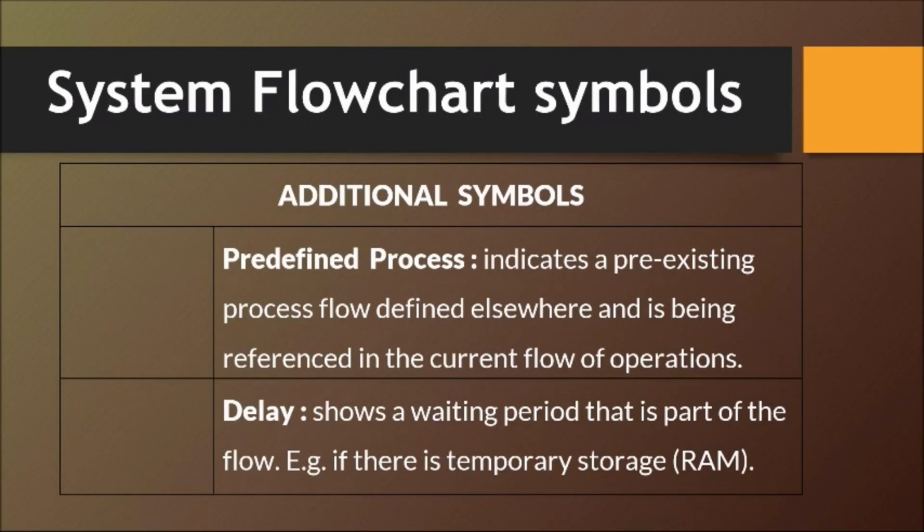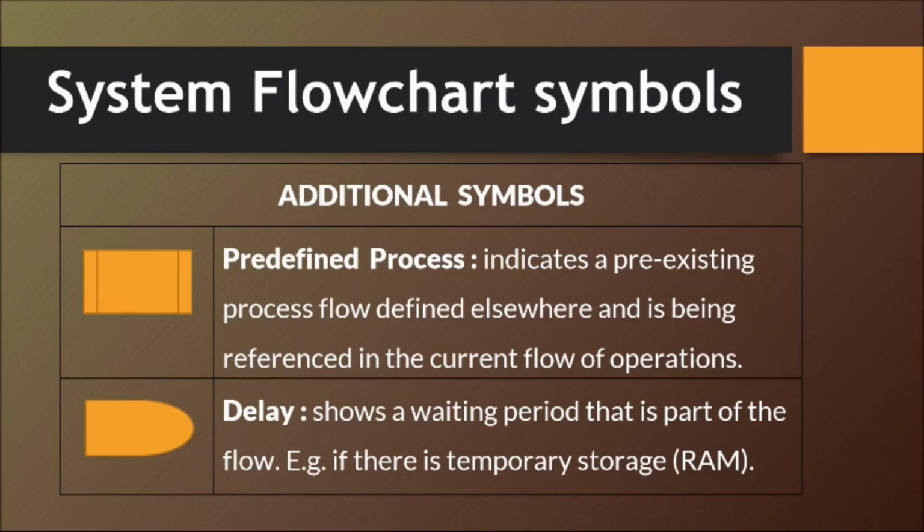These symbols include the predefined process symbol, which is used to indicate that pre-existing or embedded processes are being pulled from other systems. These can be modules designed by programmers for specific actions, or that are included within a program library. These concepts and more will be discussed and developed in the next video. A delay symbol is also used to indicate that the system is in wait of another process or resource. This may be as a result of low or not enough memory available to complete the required process.